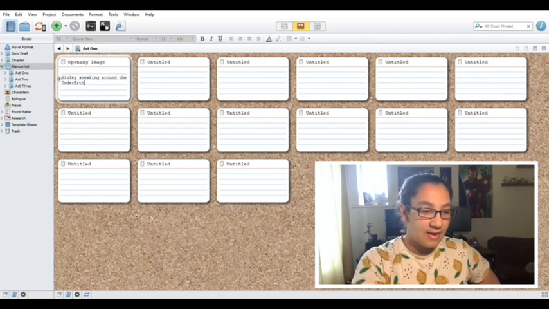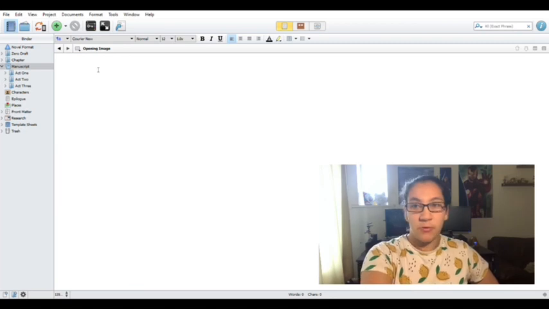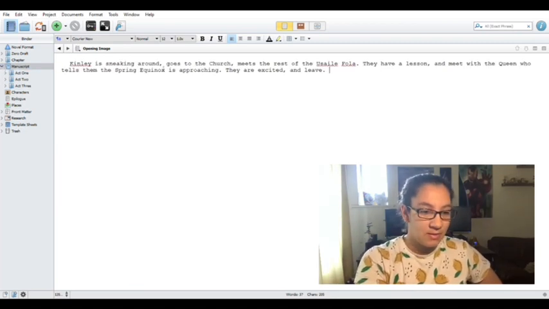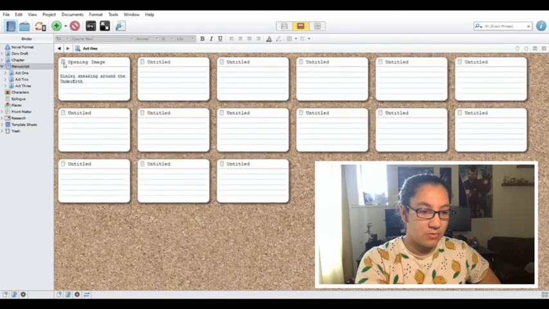And then if I go into the actual tab itself, so double click in the corner, I can write fully what the entire scene is going to be. But there we have the opening image, which I suppose I could highlight if I wanted to, but I don't need to. If we go back to Act 1 in the corner, we've got the opening image, which is Kinley sneaking around the under earth.